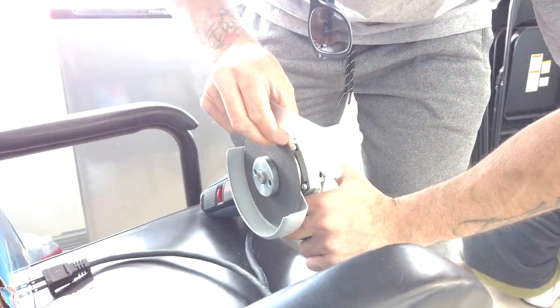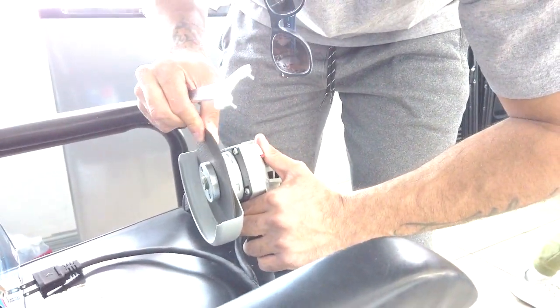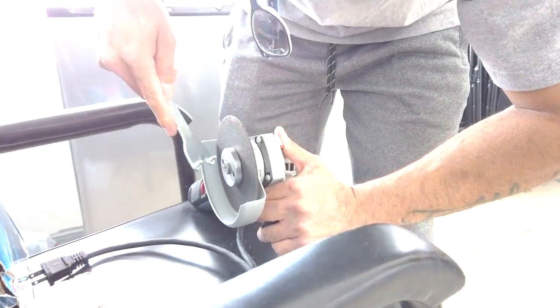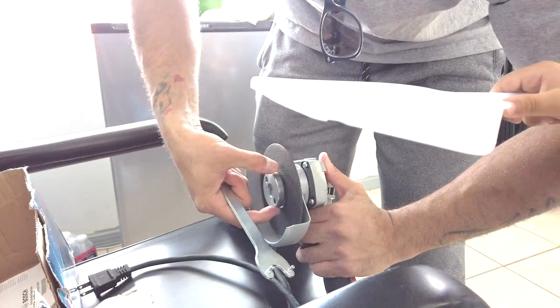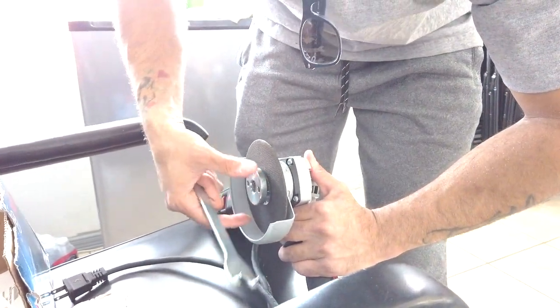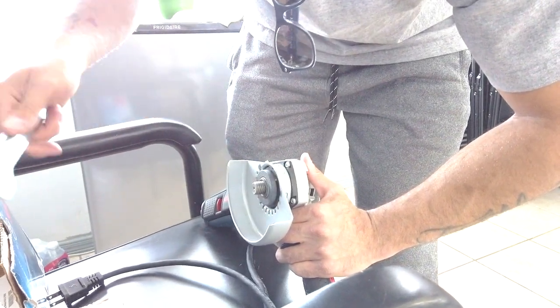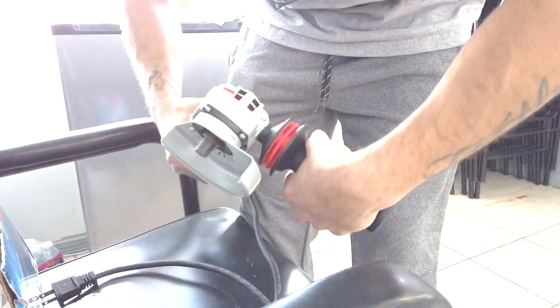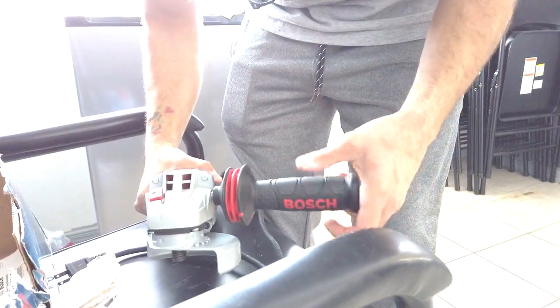So I'm moving it again because I have this in the way. Let's try that again. Hold it down. Find where it's locked. Alright, there we go. And then you just unscrew it. Put in the garbage right there, the black one. And I'll put that away. Take my handle off. This too. And I'm good to go.